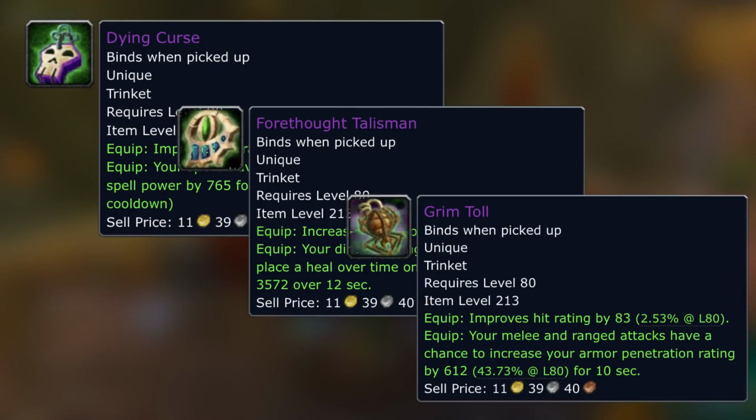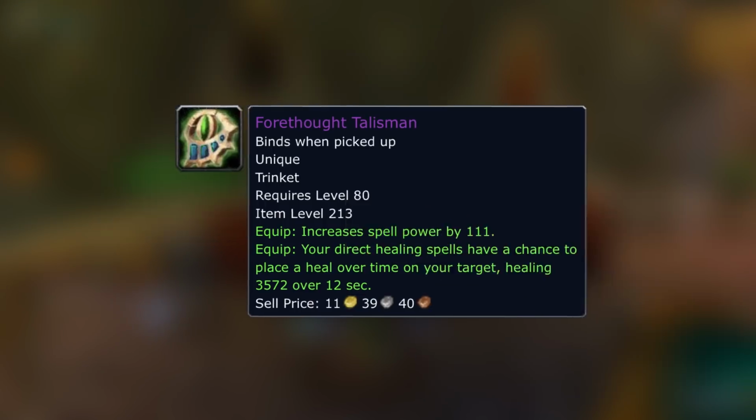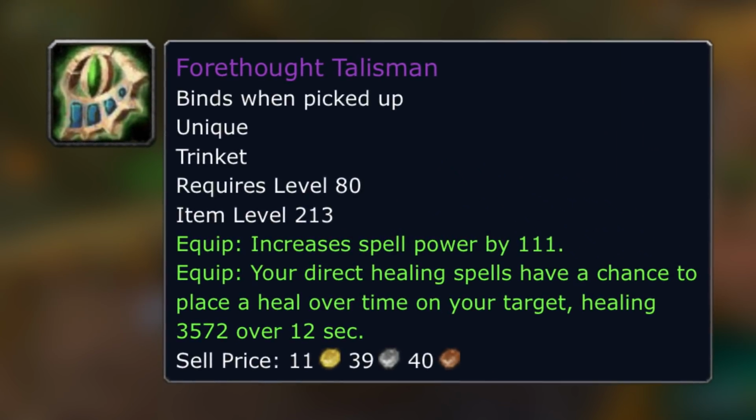Toll. All of these have a chance of dropping from Grobbulus, Maexxna, Gothik the Harvester, and Heigan the Unclean. All of these for specific classes are really strong. Starting with Forethought Talisman, most healers are going to want this. Holy Paladins are an exception to the rule because they'll be going for things like the JC trinket and Darkmoon Card: Greatness to get as much intellect as physically possible. But everyone else will happily take the 111 bonus healing and a chance for a HoT on the target that you're healing at the time.